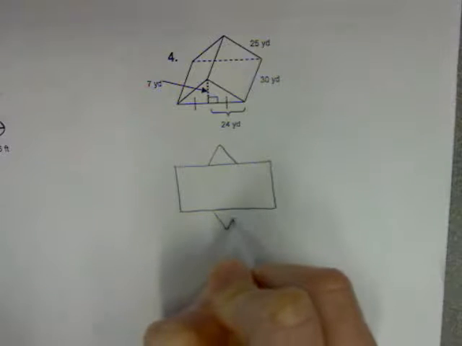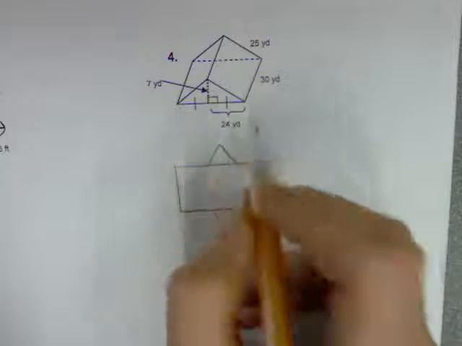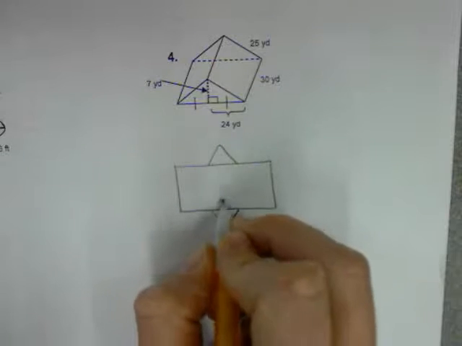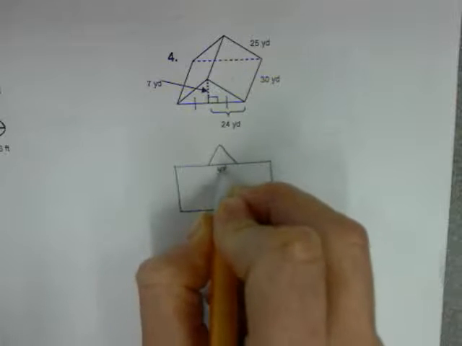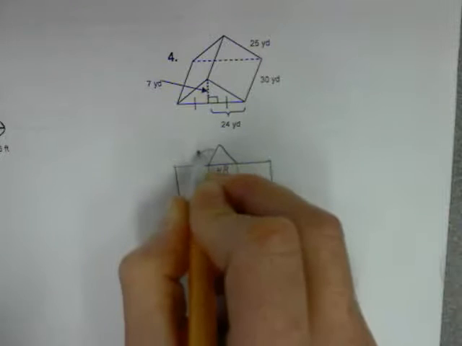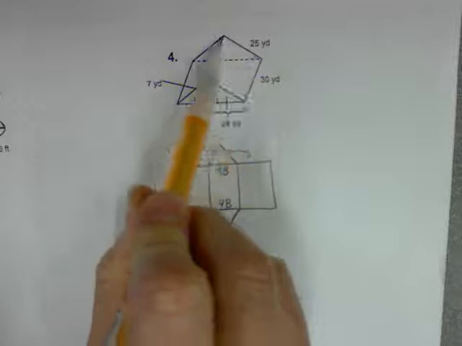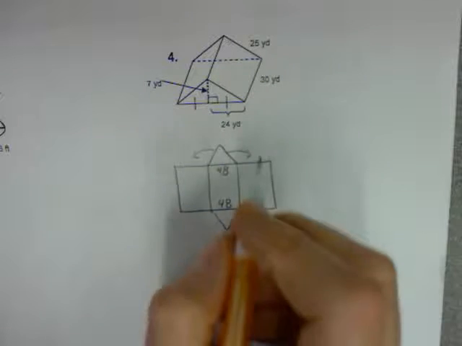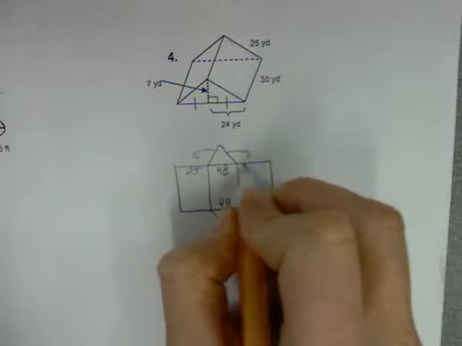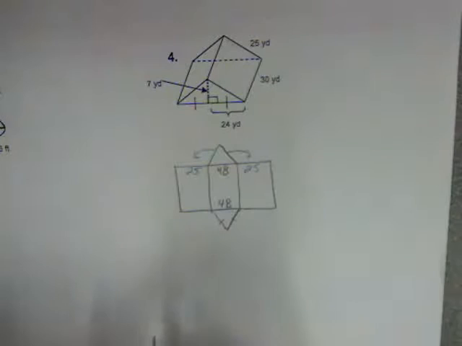on two sides, we have an isosceles triangle base, which has a base of 24 and 24, which is actually 48, so we can just write 48 here. And this side has to match up, and this side has to match up here. And you can see on the main diagram that side of the triangle is 25. So this will be 25, and this side will also be 25, because we have an isosceles triangle.